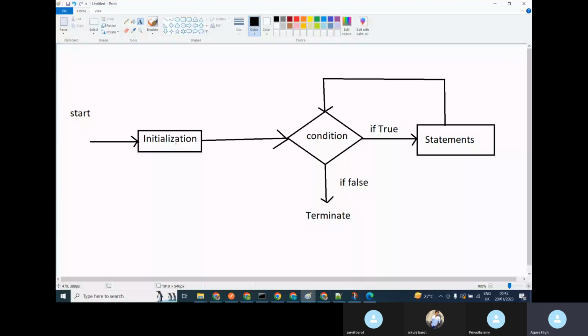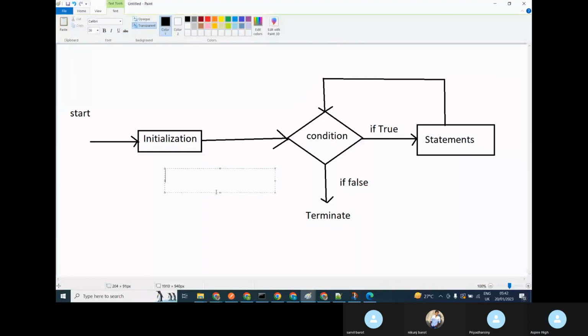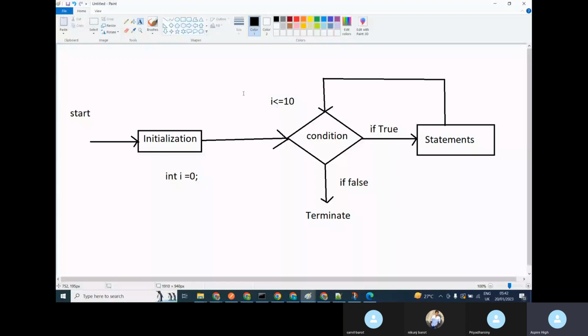Let us assume that i = 0. Here the condition is i less than or equal to 10. So first i = 0, it will come here and check the condition: 0 less than or equal to 10. Is it true or false?